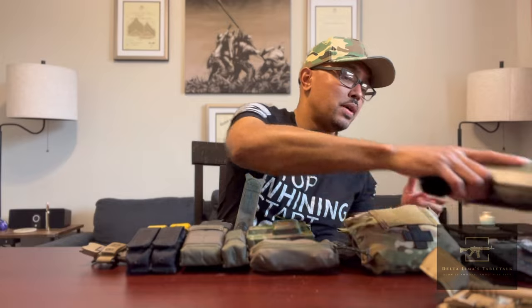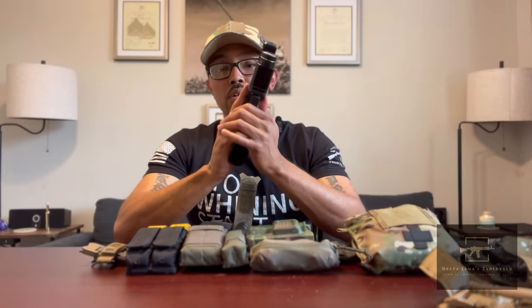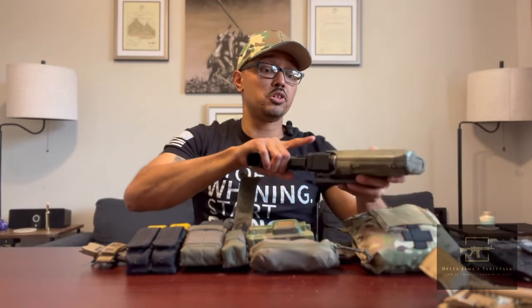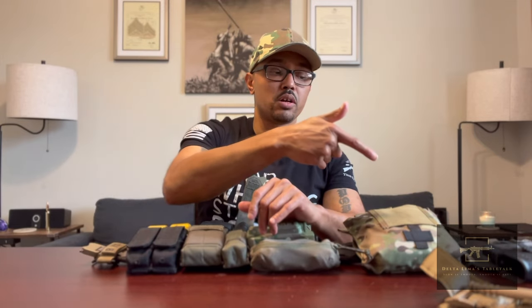After that, heading back around towards my weak side, I have a 5-11 flashlight pouch. Now, yes, Delta, you have a flashlight on your weapon. You have a weapon-mounted flashlight. Yes, true. But there will be times where I do not want to use my weapon-mounted light in order to identify a particular subject or a threat. Well, if it's the threat, yeah, use your firearm. But there may be times where you don't necessarily want to draw your firearm and use it to identify a subject. That's where having a handheld flashlight can come in handy.